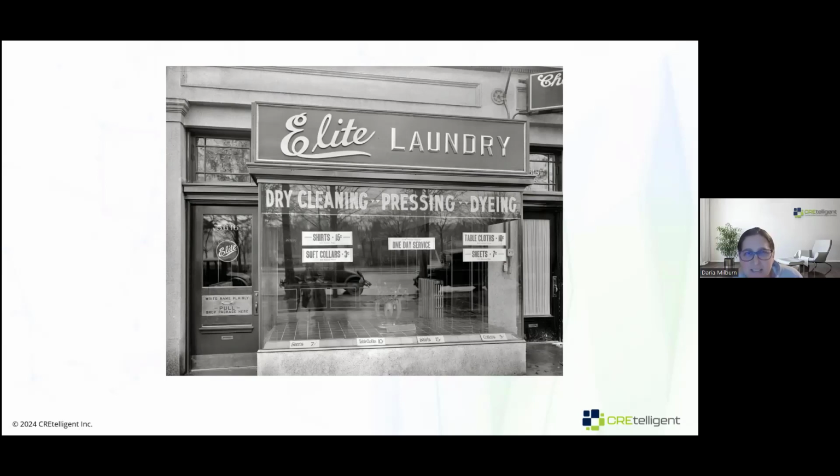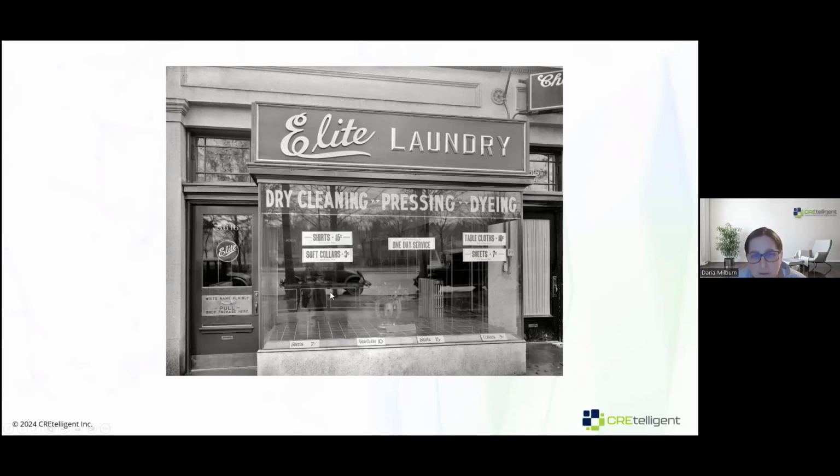So this photograph was taken in the 1920s. If you're sitting there going, what is she trying to tell me? What I'm trying to say is exactly what we said all along. It depends on the history of your property. It depends on what you're interested in. Database reports are really great for quick screens, but they don't provide you a lot of history of your property. Dry cleaners are one of the highest polluting industries. They are known for some of the largest problems, health problems, contamination plumes. They're difficult to remediate. And I feel sorry for the dry cleaner down the road because they're probably cleaning up some problems from this very particular dry cleaner themselves.